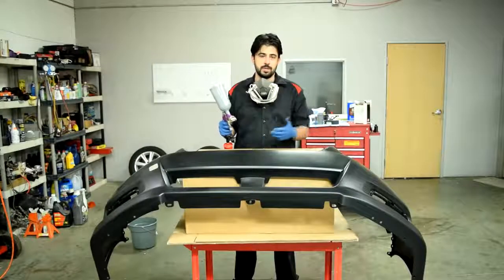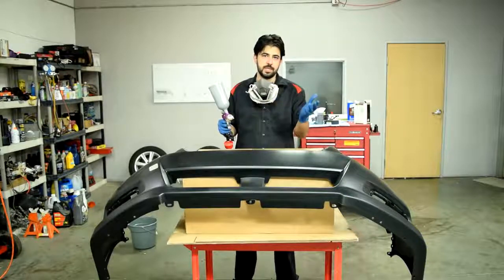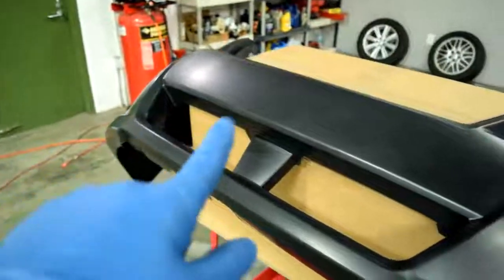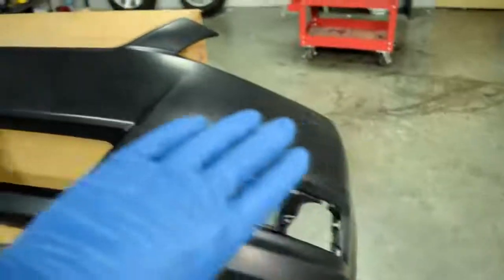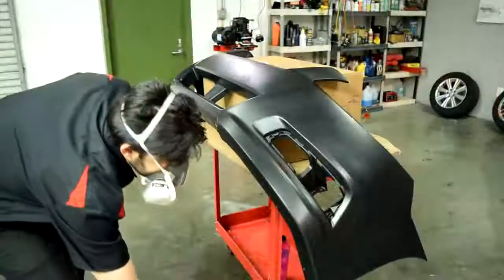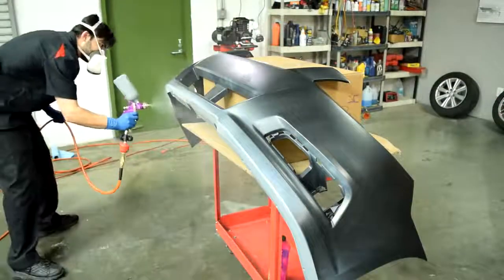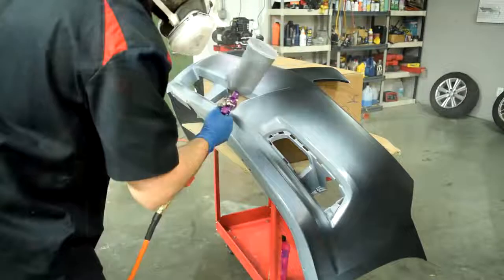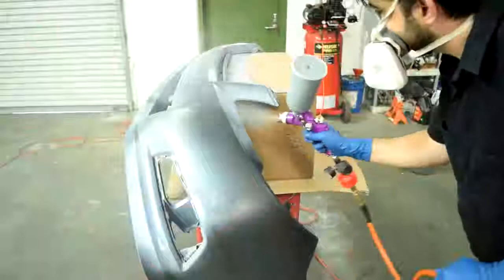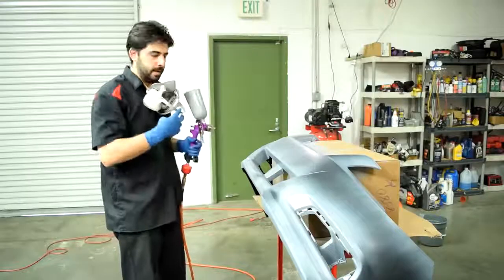Alright, so next we're ready to start spraying, and when you're spraying this as a sealer, you're only supposed to do one wet coat with 50% overlap. But I'll start by spraying all the corners, edges, and these areas first. Then I'll do a pass on the entire panel. Now we're going to spray the whole shebang again.